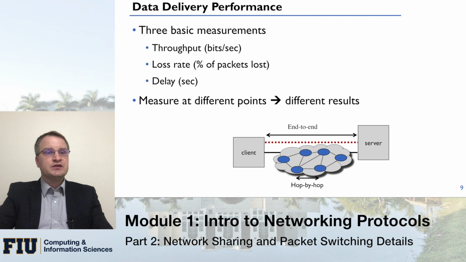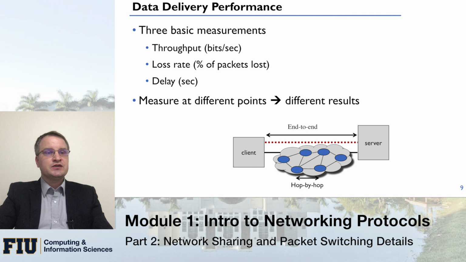And for delivery performance, there are three basic parameters. I hinted at this already. The first is throughput, which is not necessarily the same as the capacity of the link. Link capacity is just for one link, whereas throughput is the overall capacity of an individual path. In most cases, it will be the minimum of the capacities of the individual links. So if we have 3 links connected, one is 100 megabit per second and the other 2 are 1 megabit per second, then the end-to-end throughput between client and server would effectively be 1 megabit per second, because you can't pump more data through it.